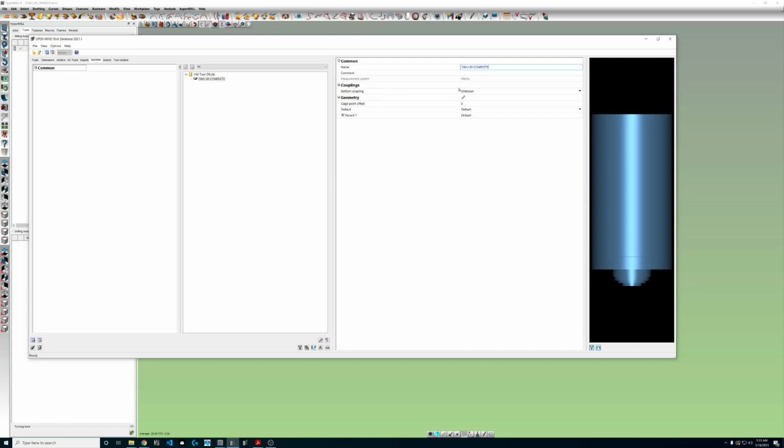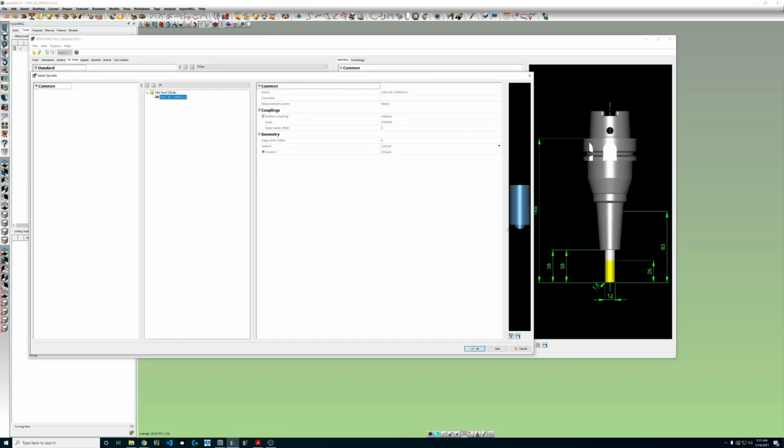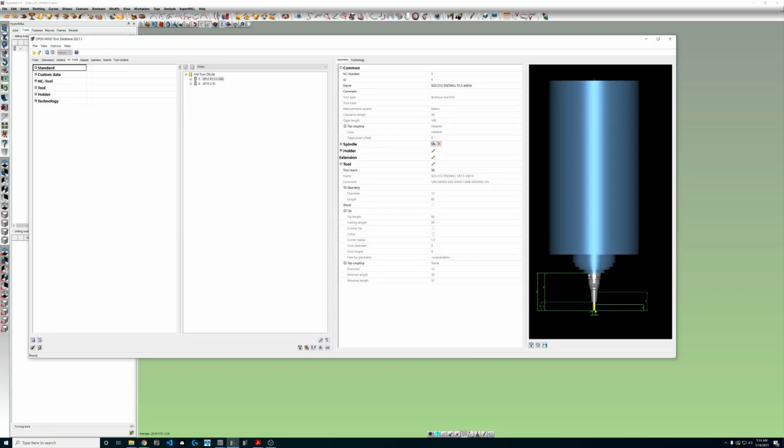Now we'll see this coupling feature again. If you just have one or two machines, this isn't going to be super critical, but if we choose our adapter and we choose our HSK63, then theoretically when we're back in our NC tool, just like when we define our shank properly, we go to select a holder, when we go to select a spindle, we're only going to see machines with compatible connections for our tool. So now when we put this assembly together, we're not just getting collision avoidance at the tool and holder level, it's going to include this whole column, which is going to be wicked important, especially when we're working at like past 90 degrees on the machine.